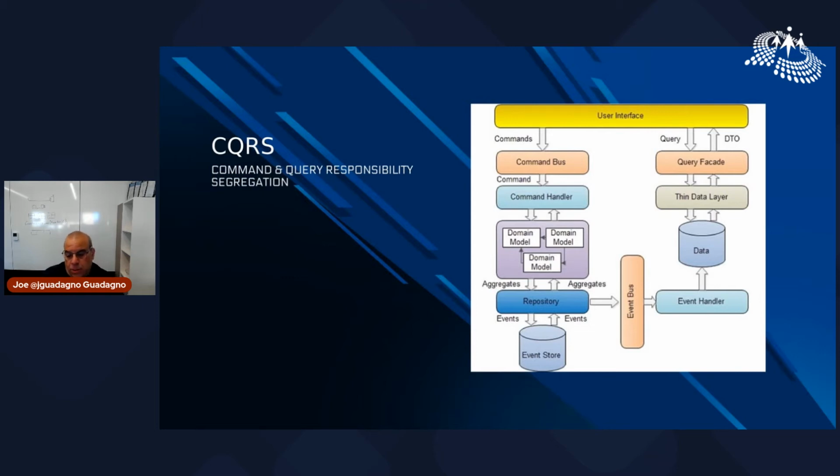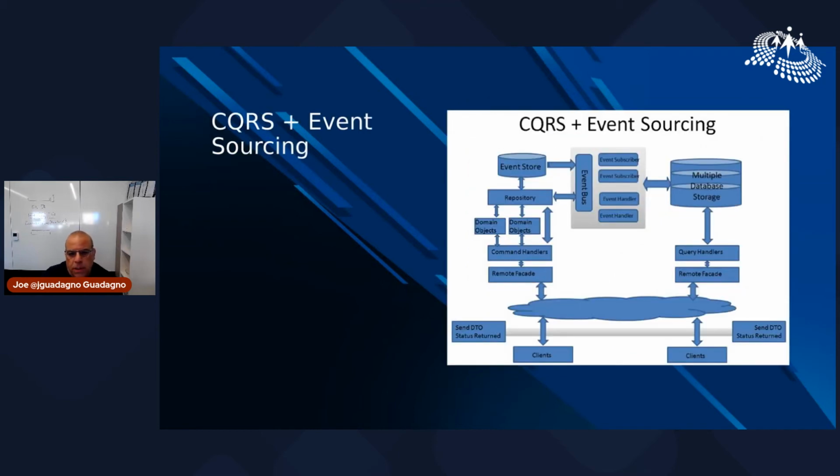Data synchronization between the two different, quote unquote, sides is also a challenge, but you can handle that, as there's lots of patterns to handle that. A common tool to help with this in the .NET world is NServiceBus. It allows you to implement this pattern. Then there's a pattern that builds upon both of these, which is called the CQRS plus event sourcing pattern.